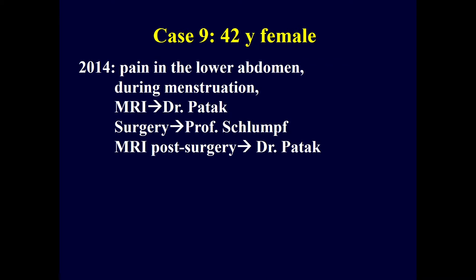So this finding was in 2014, and we thought that this is a Tailgut cyst which might be transformed to malignancy. So we decided to do a total mesorectal resection. So this was done transanally, 3D assisted, and laparoscopically assisted to the technique according to Lacy from Barcelona. And we did a complete resection of the rectum and mesorectum. And you will show the later course.